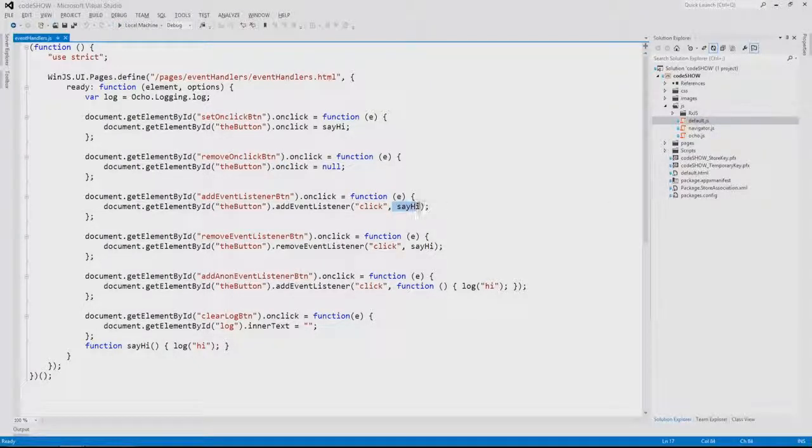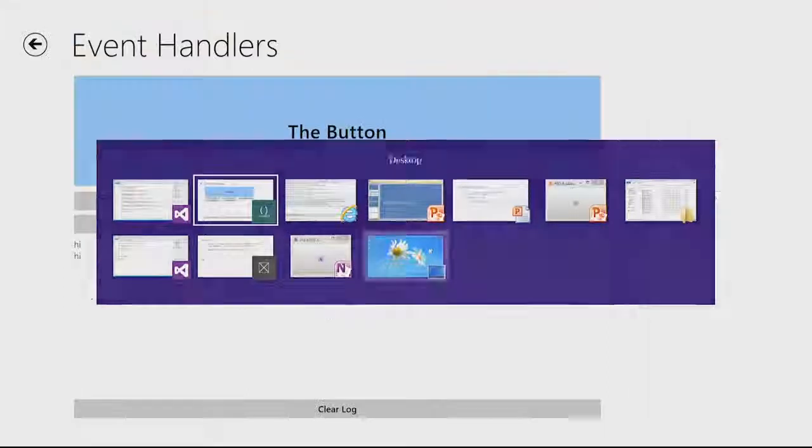And the second parameter that it takes is the function that we want it to call. Okay? There's actually a third parameter here, a Boolean, that you can look up. We won't talk about it right now. And then to remove that one, you have to call remove event handler, which event you want to remove, and you have to have the name of that function that you attached to it so that you can remove it. Let's go look at that.